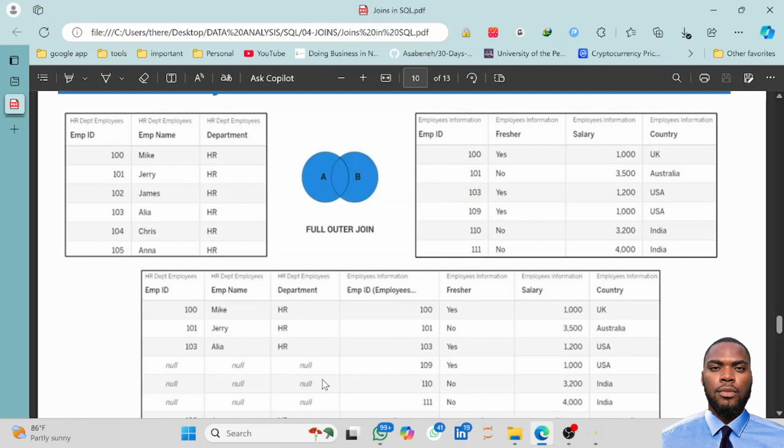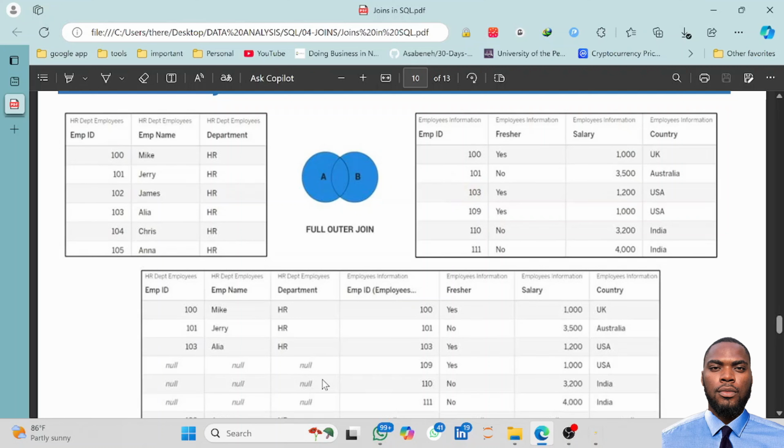This 100, 100 to add it. 101, 101 to add. 103, 103 to add. Now there is 109 here, but there's no 109 here. Just add it to the right side. Then we put no in the left side.